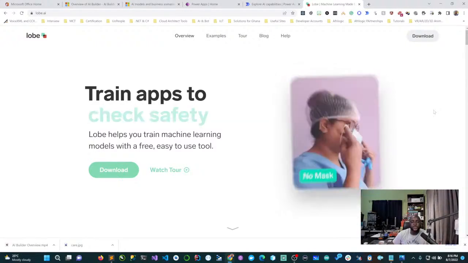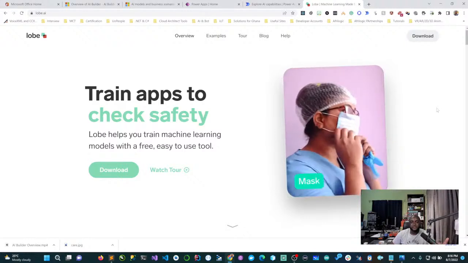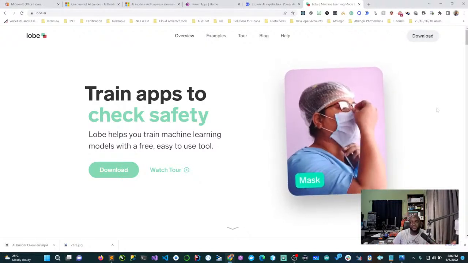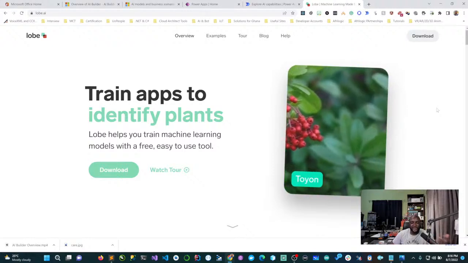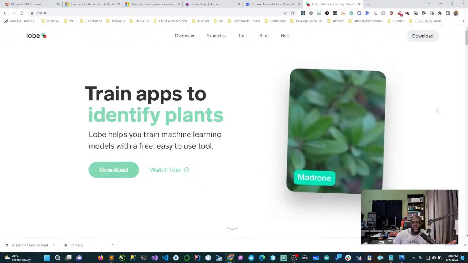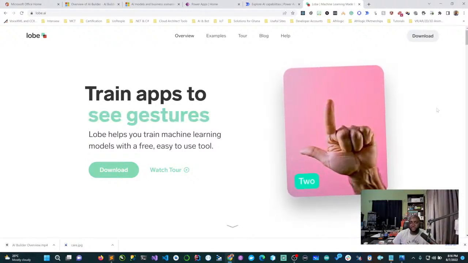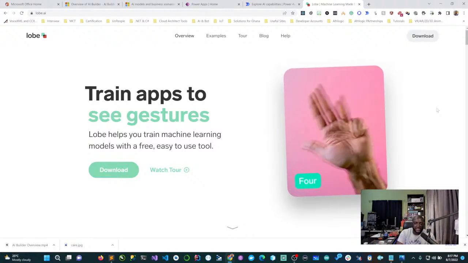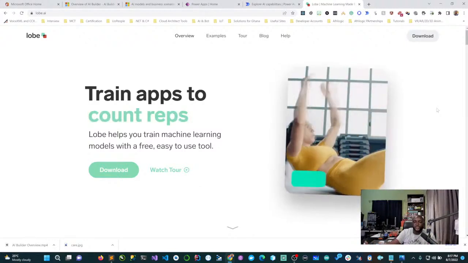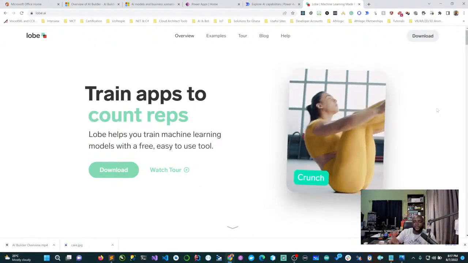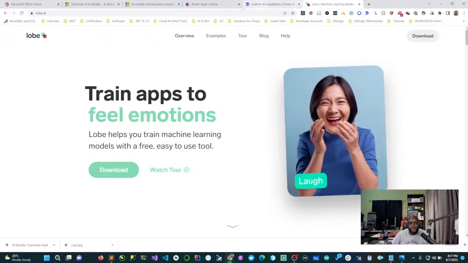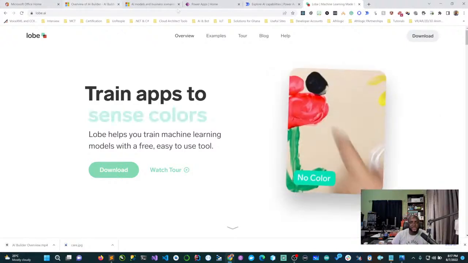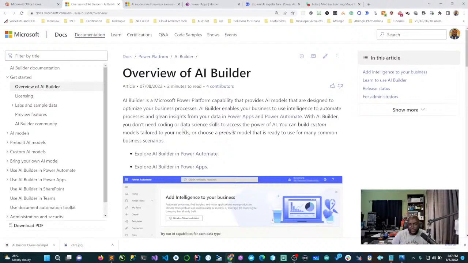If you want to do, let's say, object recognition or classification, it's just a matter of providing a data set, pictures, images, videos, whatever, train the model, get the accuracy, and then it creates a machine learning model that you can bring in and consume in Power Apps or Power Automate. All right. So these options are there. But today, we're going to be taking a look at the capabilities of AI Builder.